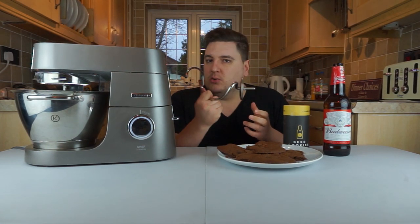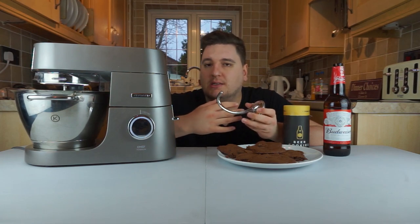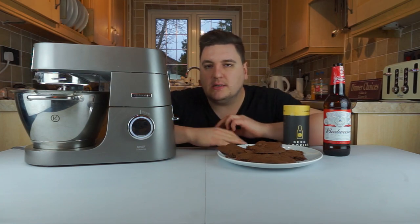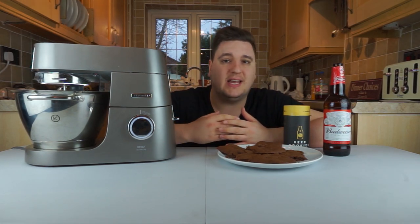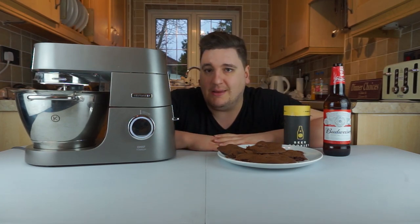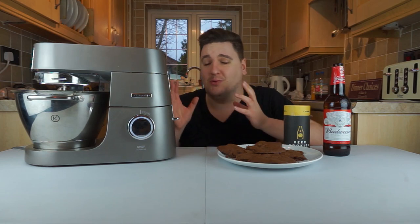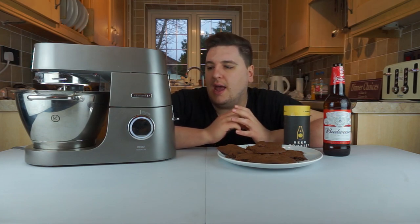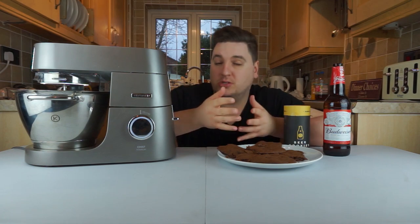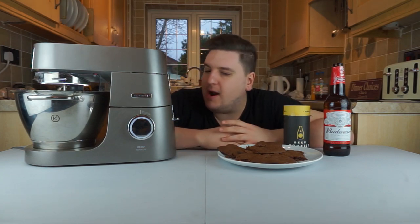There are other tools you can buy through the Kenwood website, but they are very expensive, so make sure you'll actually use what you buy. My feeling on the Kenwood mixer is that because of its large price tag, it's really only going to be advantageous if you're going to be using it on a daily basis. If you are a chef or a budding cooking enthusiast, then yes, this is the piece of equipment you really need — it does so much and can replace other items in the kitchen. The biggest problem is its size, but it looks very modern and good enough to live on a kitchen worktop full time.